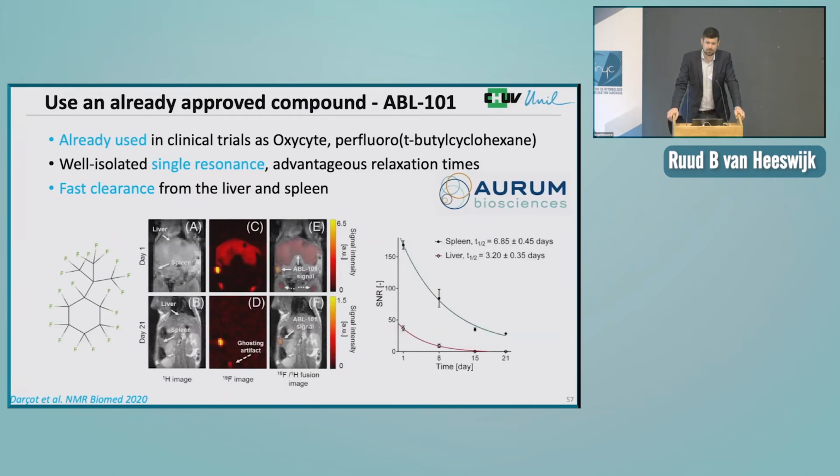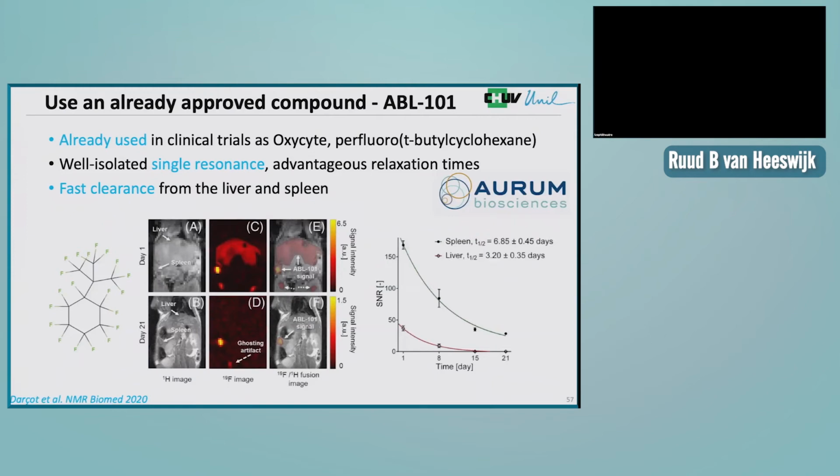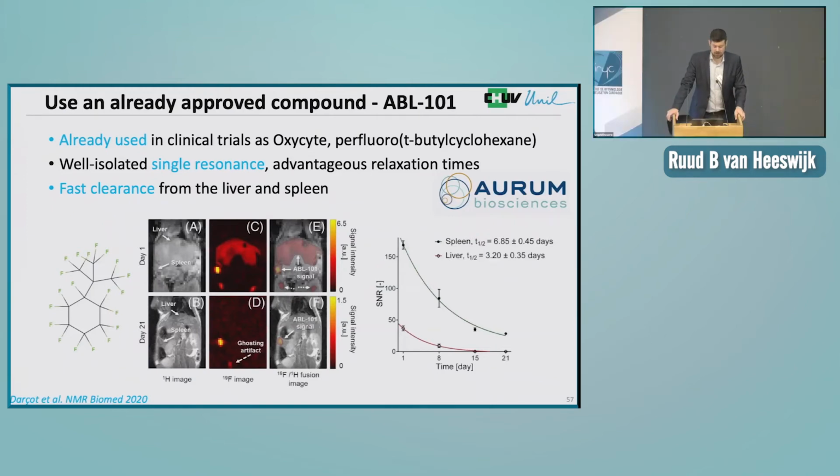Maybe introduce yourself quickly. Hi, thank you for the talk. My name is Mariana. I'm from Lausanne. I was wondering, the anatomical images and the fluorine images, they are acquired sequentially. They're not acquired in parallel, right? With our setup, yes, we have RF coils, receivers and transmitters that can only do either or, so we need to wait for one or the other. There are centers though that have parallel or simultaneous transmitter and reception systems, but those are even more unique than these broadband amplifiers and so on.